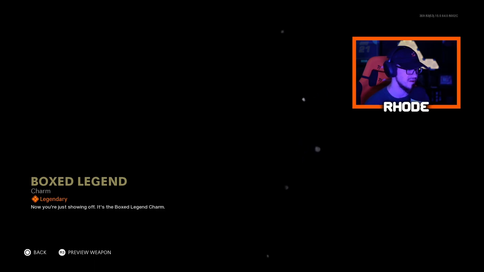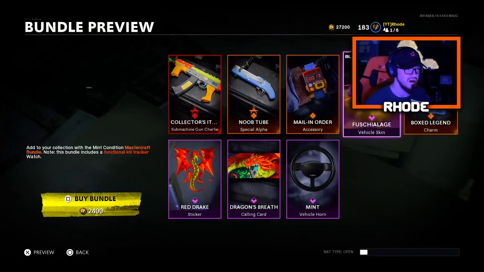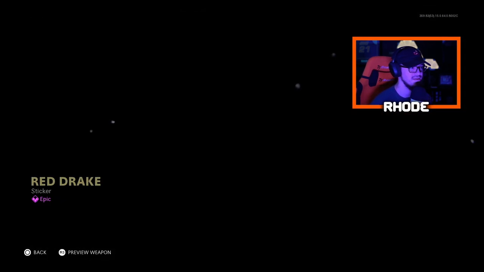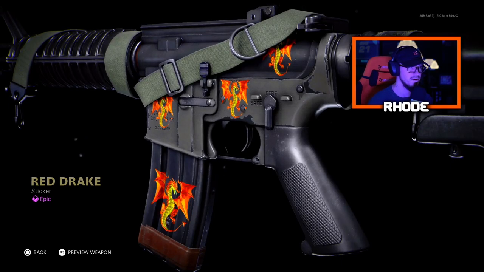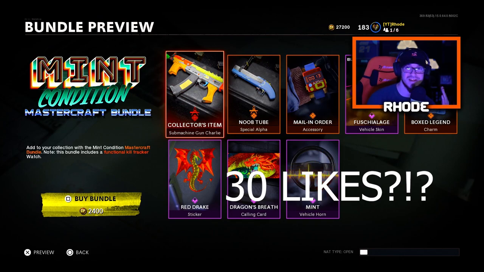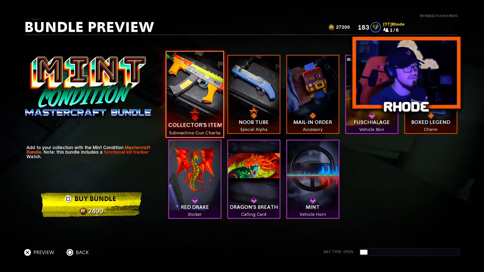Let's take a look at this really quick if it'll ever load. I apologize for the wait. Not bad. Then we have a mint vehicle horn. We have a dragon's breath calling card and the red Drake sticker. So not bad. The weapons are amazing. Mint condition explains exactly what it looks like, baby. Mint condition. So anyway, hopefully you guys enjoy this Mastercraft bundle with the AK74u.